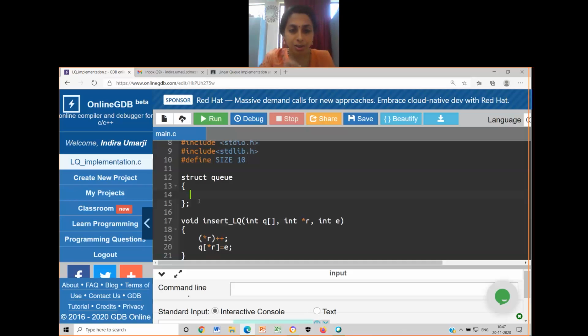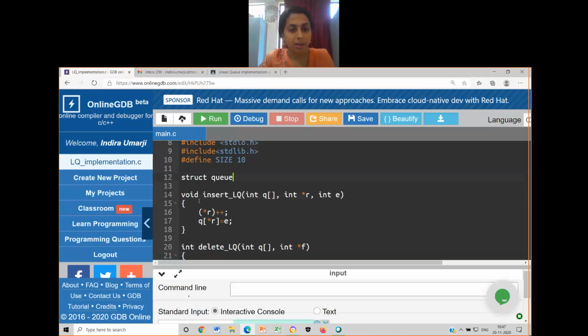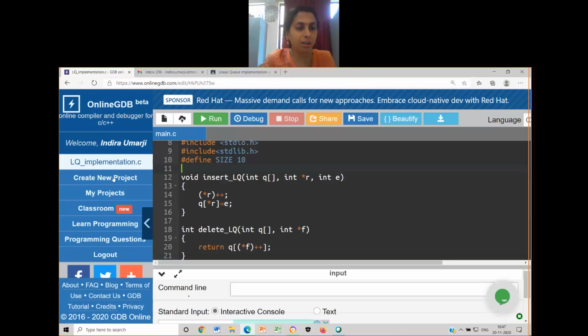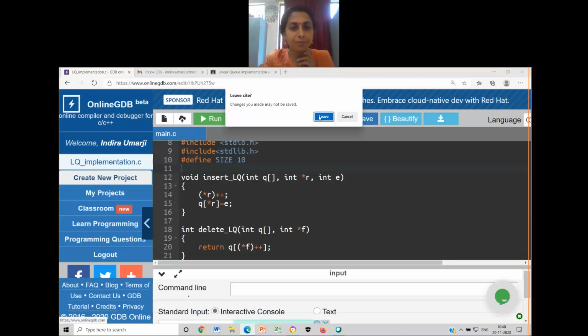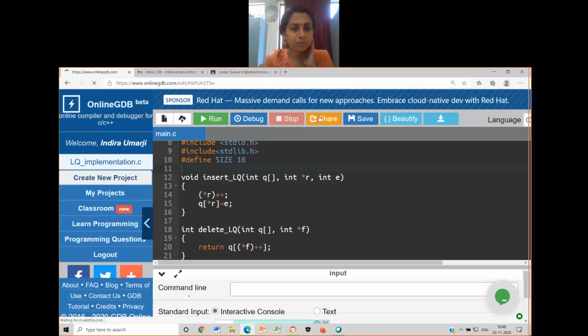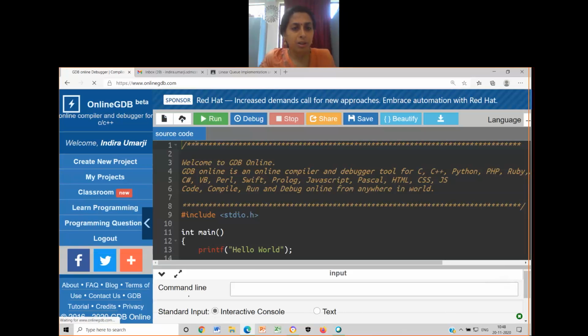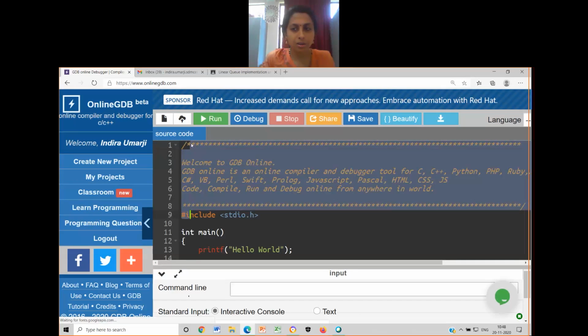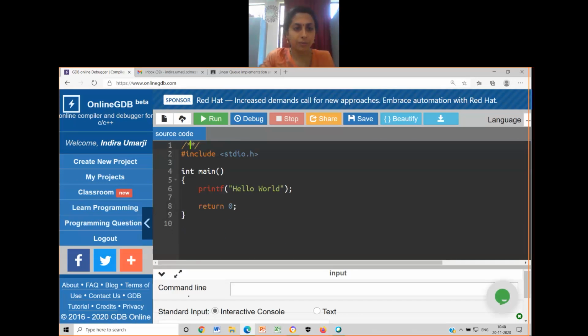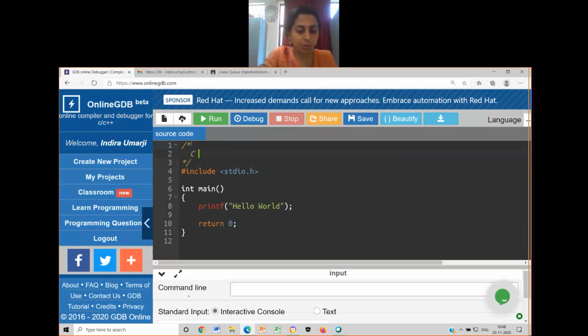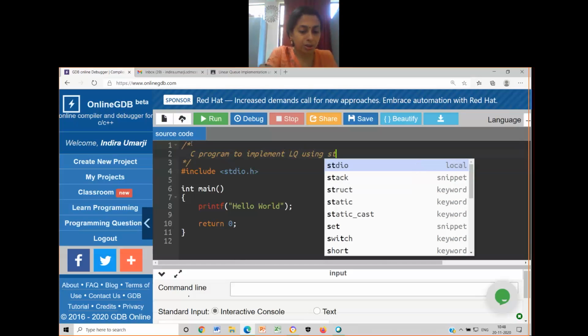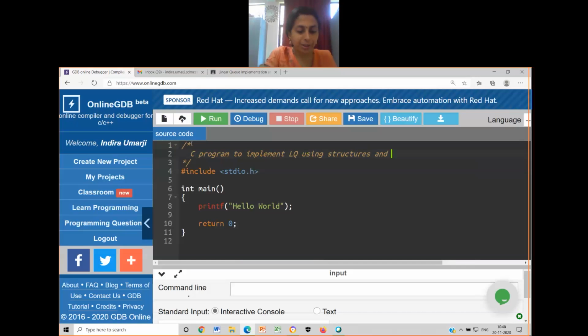I have given a structure by name Q. Let me copy this into some other file. C program to implement linear queue using structures and pointers.